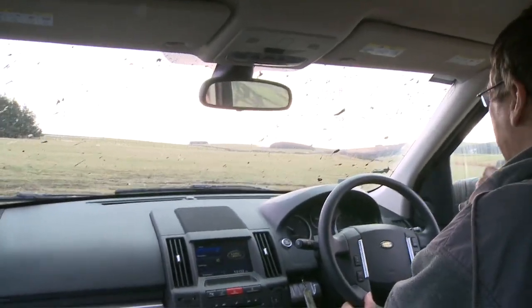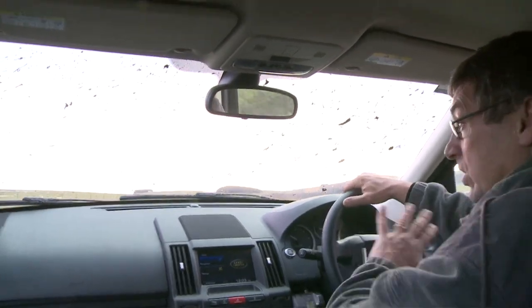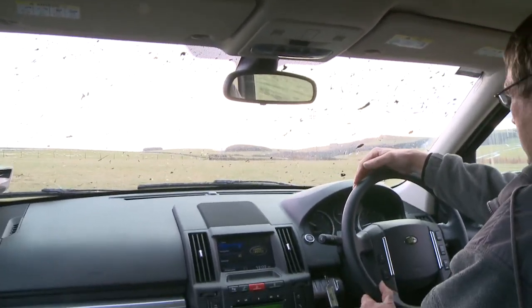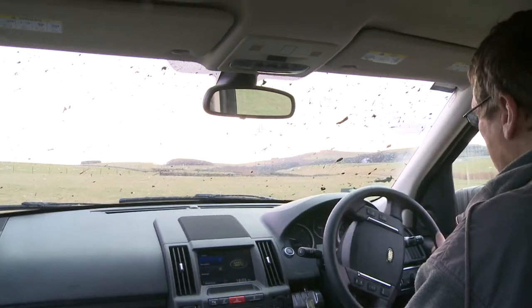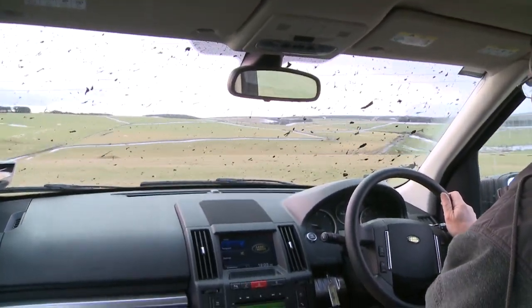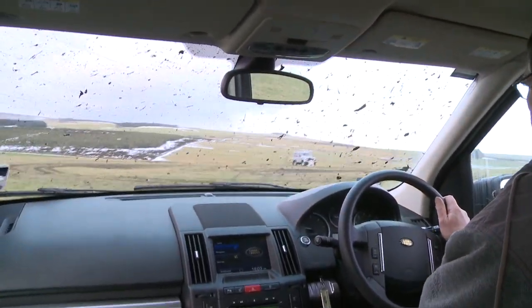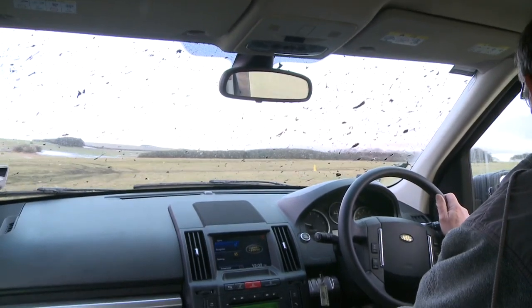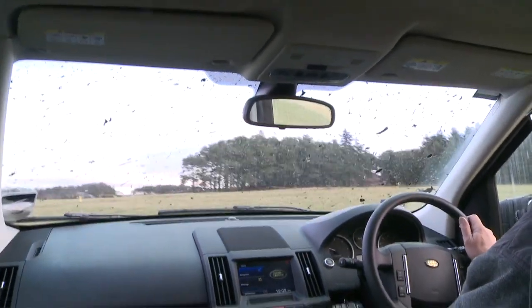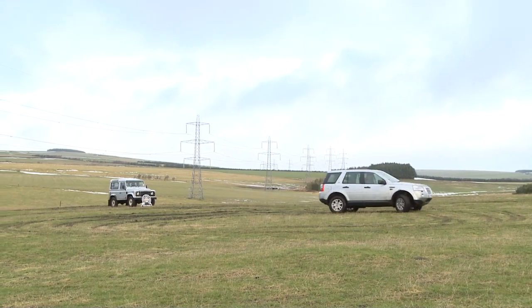Understeer is a very important factor — when you turn the steering wheel and you go straight on, or you slide sideways, you don't get contact. So I'm going to turn in a circle so we know one turn of the steering wheel, and that will give us our turning circle. We have this turning circle and I'm slowly going to accelerate and see if we stay within it.